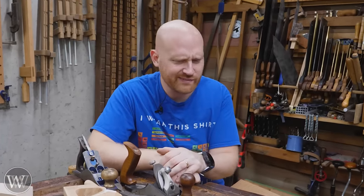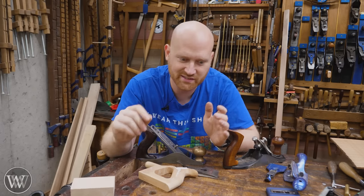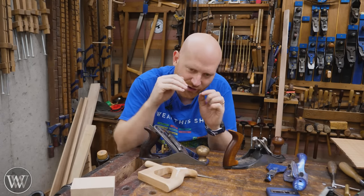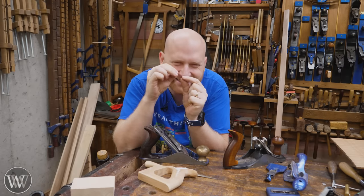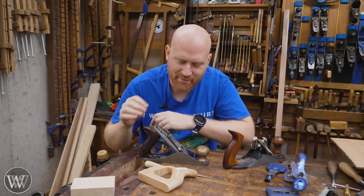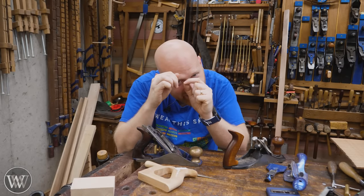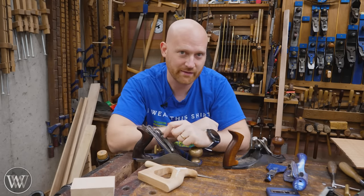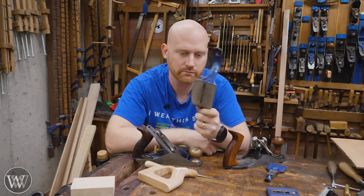But there are still a few woods where that doesn't work. About once a year I deal with woods that are really fun, where even the sharpest iron and the shallowest cut still leave tear out. In that case, I'll take some time and have some fun — I'll move the frog forward until I get the finest of fine mouths, extend the iron just a tiny amount, and push that chip breaker right to the edge. Then I can plane on almost any grain at all. It's beautiful and so much fun, but it takes a lot of time, practice, patience, and skill, because when you get that tiny mouth and the chip breaker right there, there's no place for the chip to go and you have to have everything dialed in beautifully. Or you could grab a cabinet scraper that costs 30 bucks and scrape it and be done.